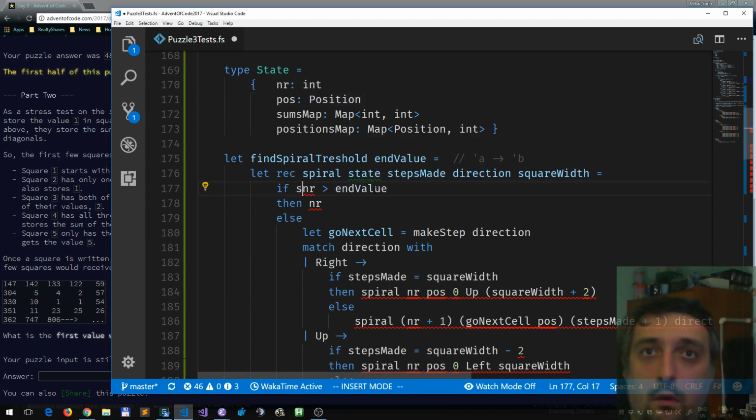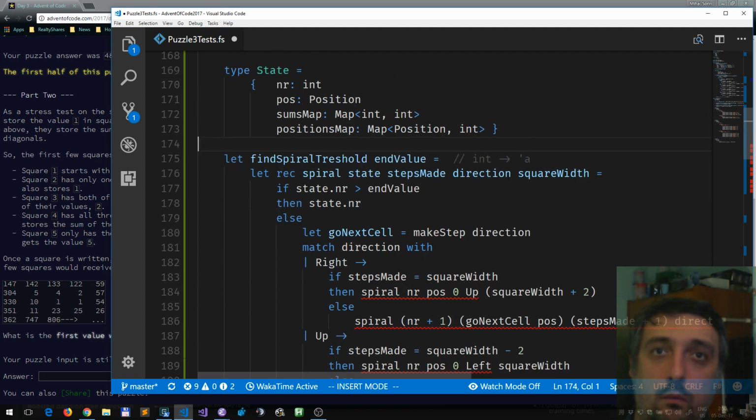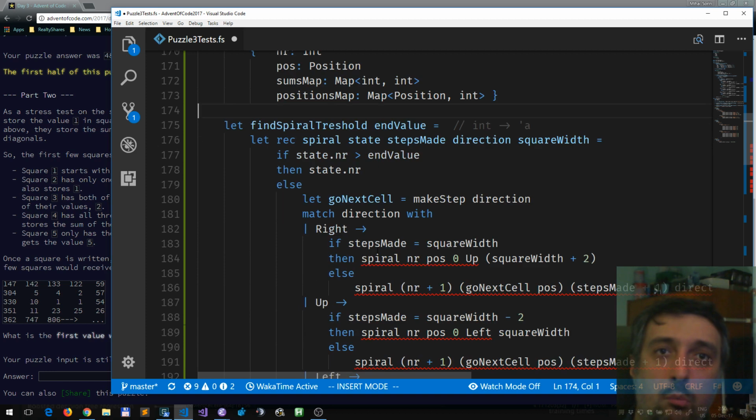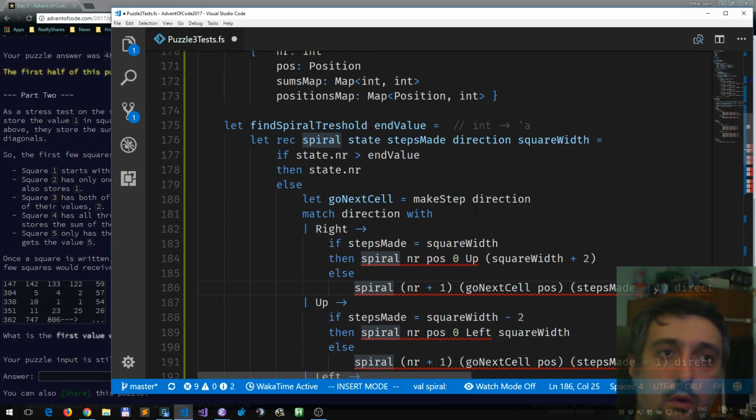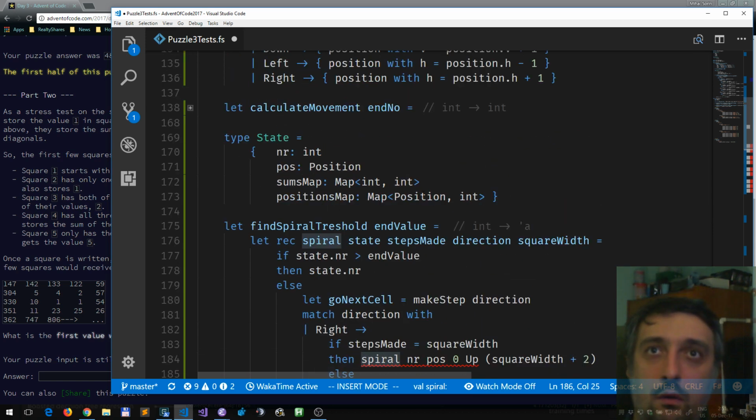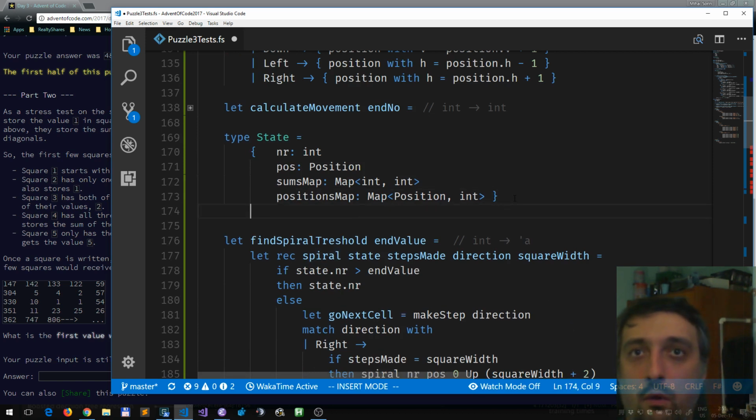And this will be state number. State number. So I will keep this as a direction change, but this I need to compute the next state. Let's do it here.